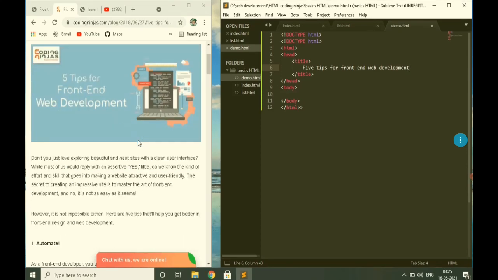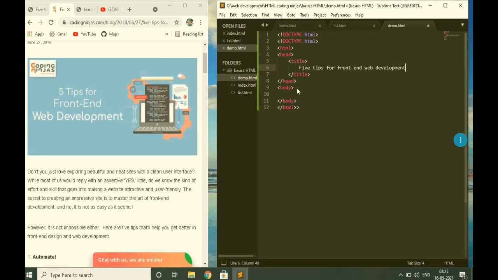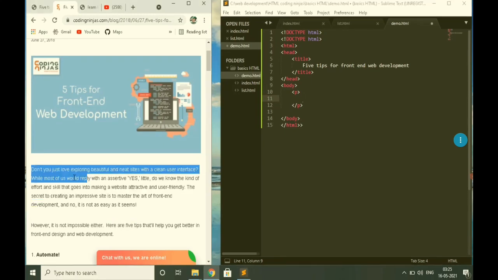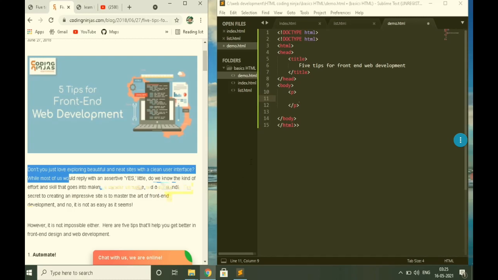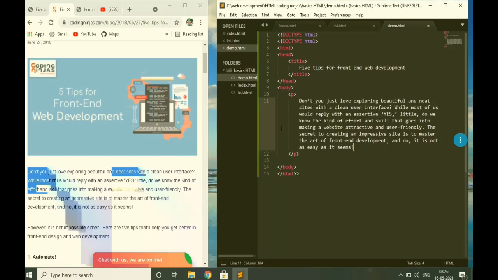Inside the body section we can see first it is the heading. We have 2 paragraphs, so we will add two paragraphs under the p tag, opening p tag and the closing p tag. Now we will copy and paste these paragraphs from the blog page to our Sublime Text editor page, inside our code.